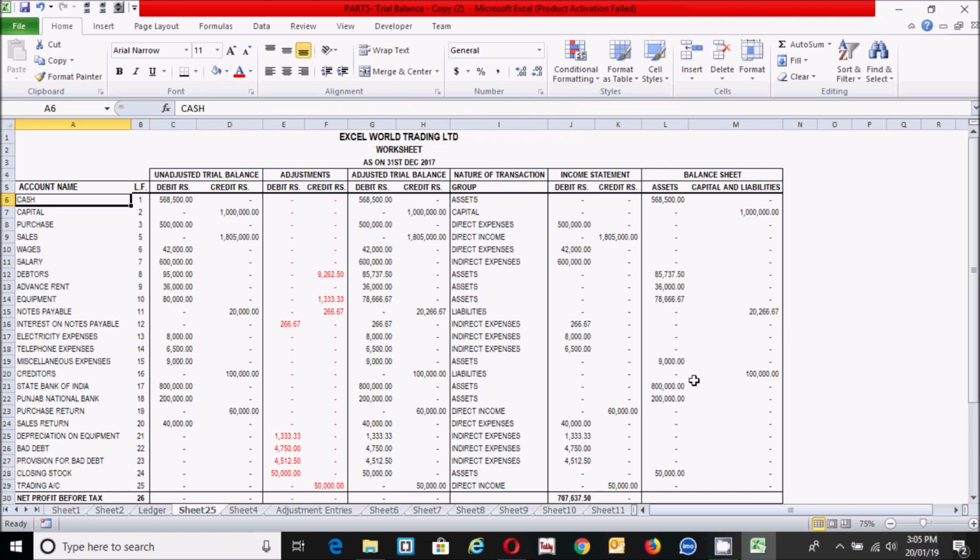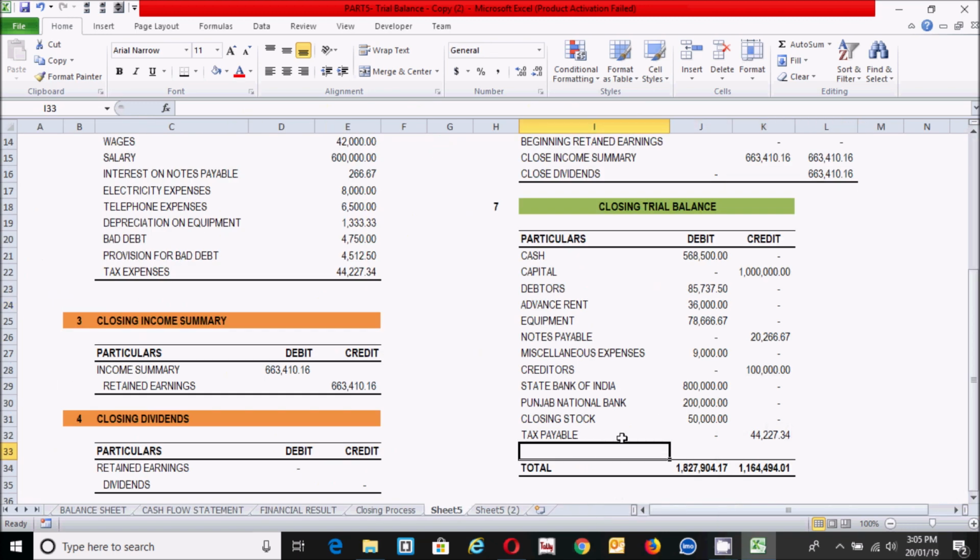I'm going to pause this video for a while and show you our complete trial balance. Okay, all right, I'm done, and now let's write the name retained earnings, and press the tab. I'm going to put the value on the credit side of the trial balance, because retained earning is part of liabilities and capital, which always show on the credit side of the balance sheet. So press the equal to sign, I am going to click here to make the cell reference, and now press the enter key.